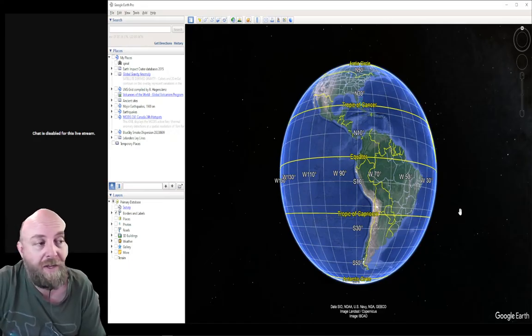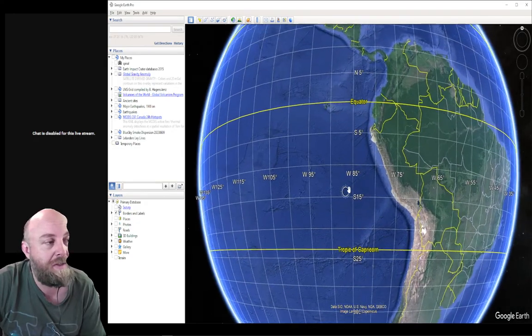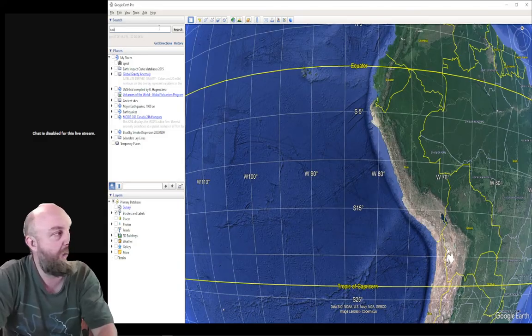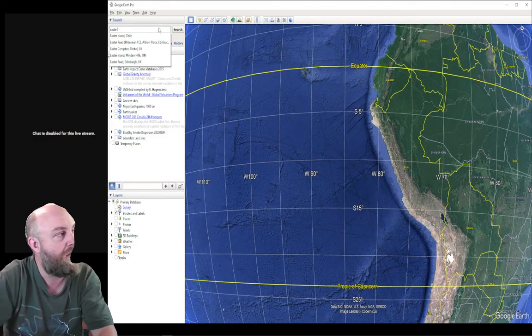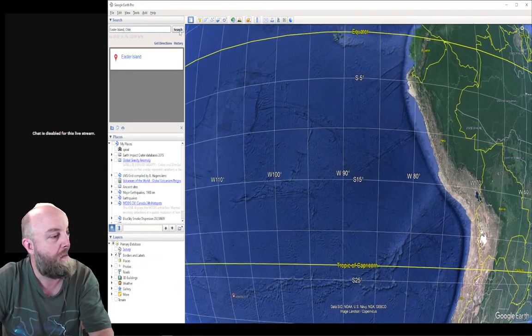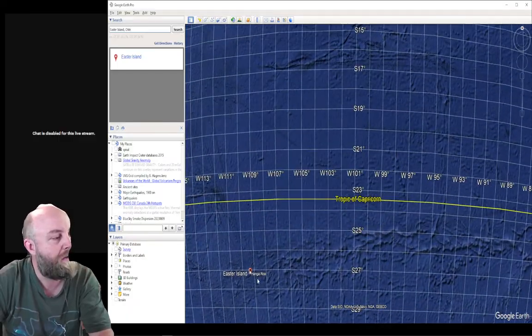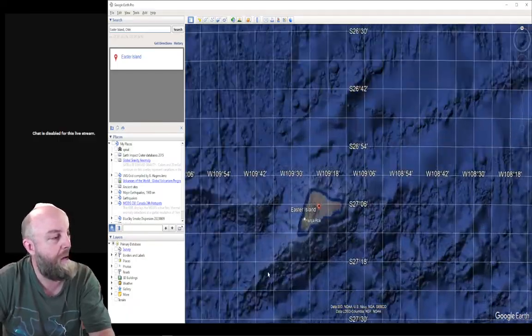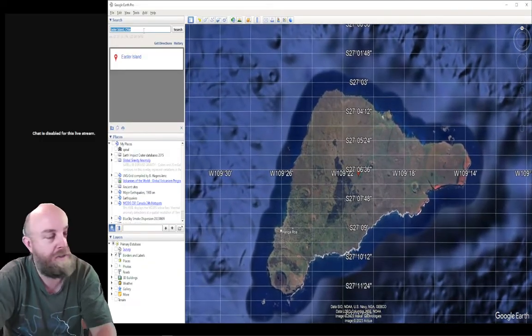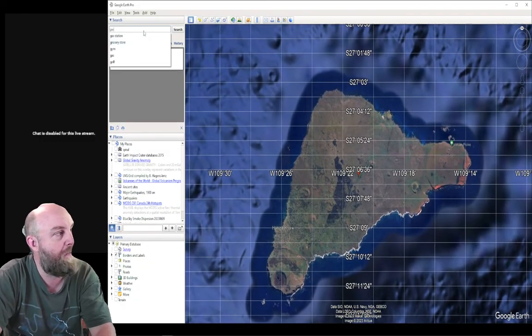If you type that in, you'll get a video, and it shows an alignment that connects, what is it? We'll start here: Easter Island, Chile. So we'll go there. Yeah, I knew I was pretty close. So it goes from there, and then it goes to, what is it, the Great Pyramid of Egypt.